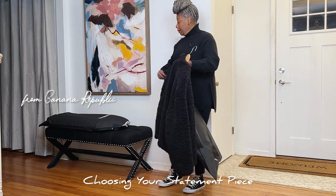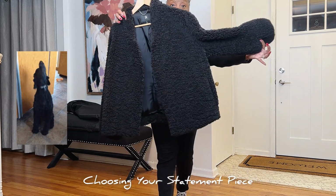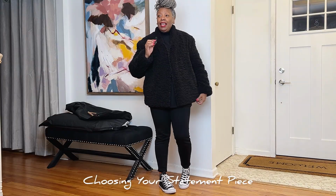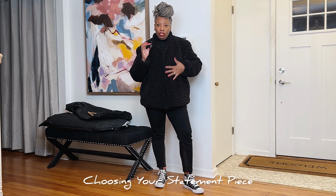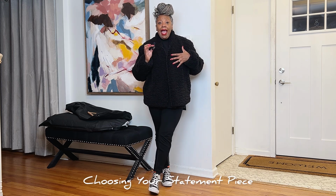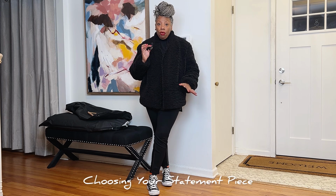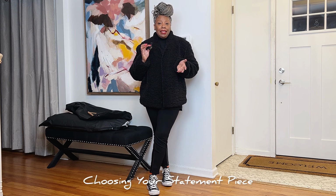This is a short jacket. It looks a little bit like a poodle when you look at it up close. Do you see that texture? You see it. Okay, so this has heft, it has bulk. It also has that texture. So when I walk through, I look soft, but I also look big. I look a little bulky. And if I add accessories to this, like a nice fuzzy hat or let's say a baseball hat, a fedora, you name it, it's going to elevate it even more. So it really is that simple.